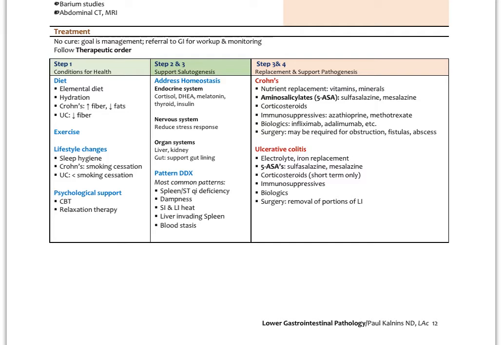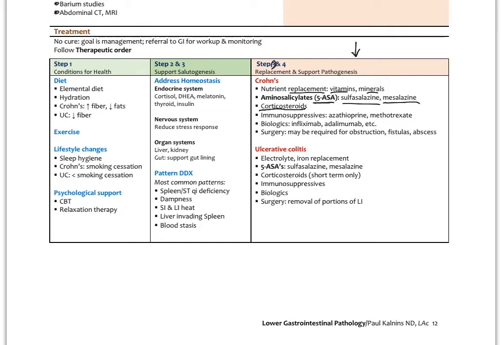Well, usually for the biomedical approaches, it is level 4 therapies, and that's going to be, number one, nutrient replacement. That's more of a level 3 therapy, but I put that here. Vitamins and minerals for Crohn's. But then the major medications would be either aminosalicylates. This is a variation of aspirin, and that's sulfasalazine and mesalazine. These are used for long-term management, and then typically for short-term, maybe bursts of corticosteroids to stop the immune process and to calm everything down. So high-dose corticosteroids are sometimes used short-term.